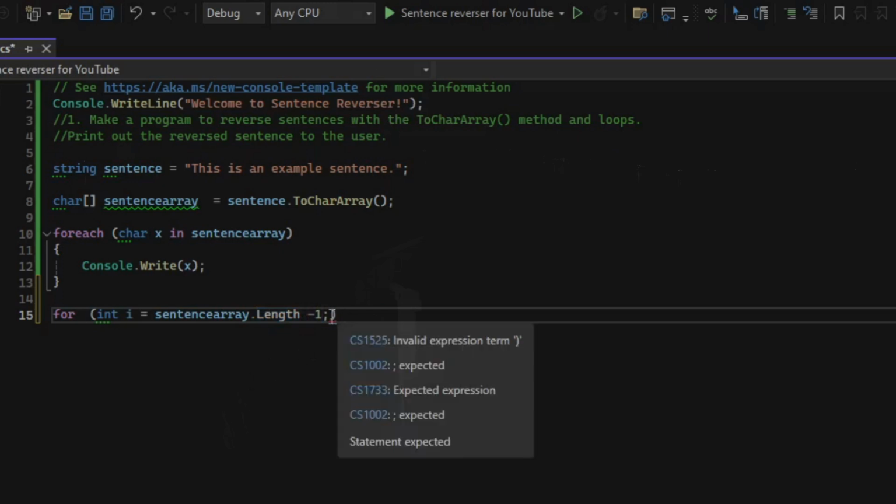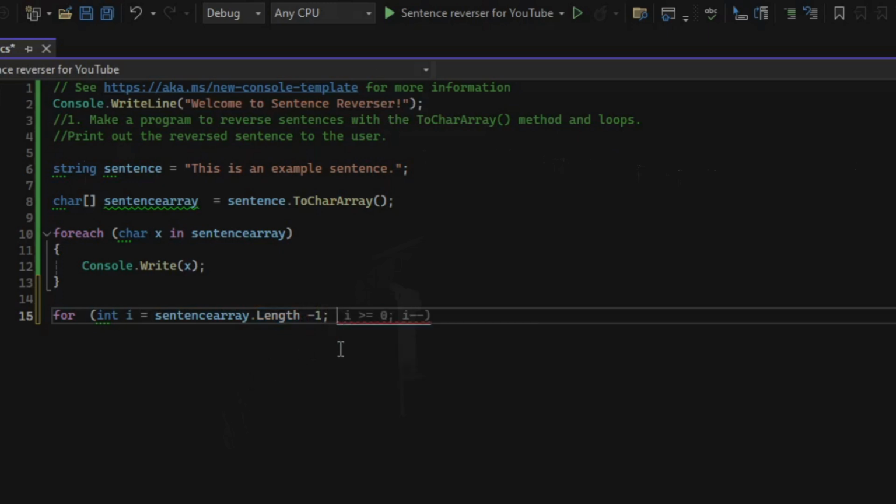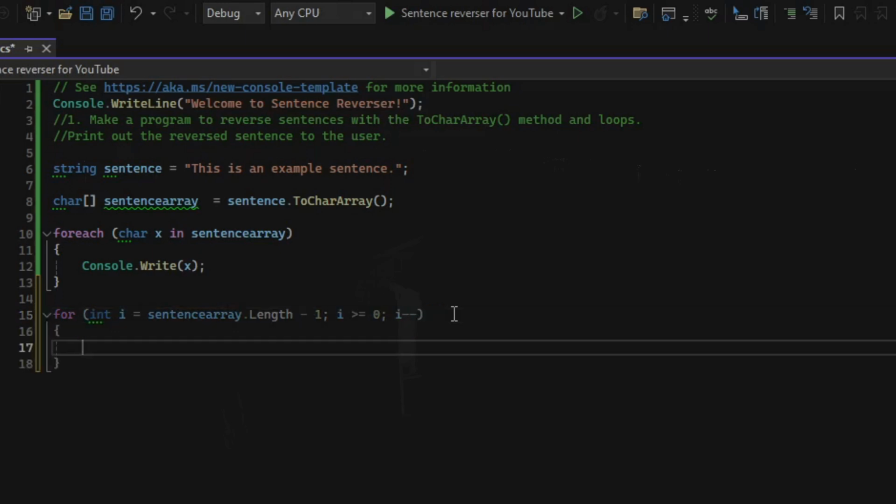And then you need to do until the int i is greater than or equal to 0. And then we need to decrement it by 1 each round of this loop.